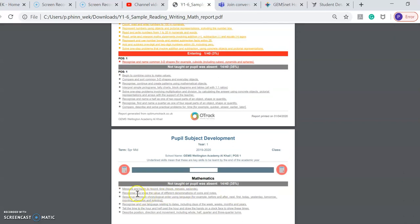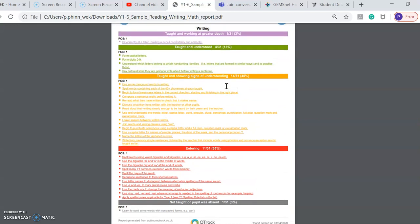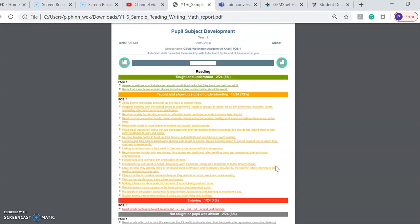So I can see that this class is still to cover time, which will be covered in term 3, and 3D shapes there. In reading and writing, you will find that there are fewer grey objectives. The reason for this is that we don't teach in blocks in reading and writing. You'll find that the teachers teach most of the objectives right from the beginning of the year, right through to term 3 until the end of the year. What we're doing there is building up skills over time, with the children constantly using these skills and up-levelling their work and developing a greater understanding as the year goes on. And it's the same for reading.